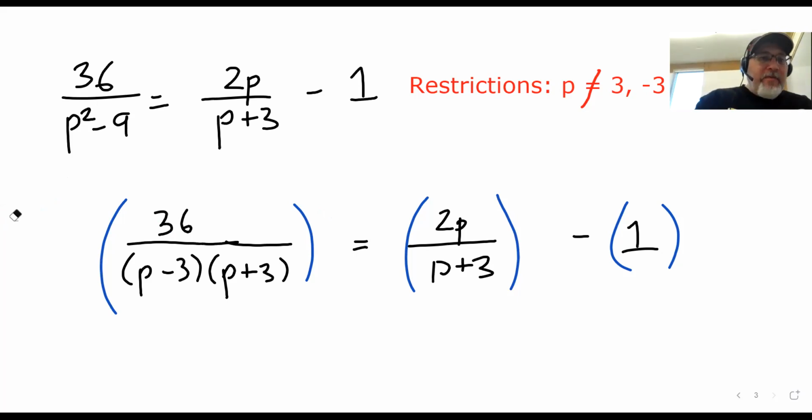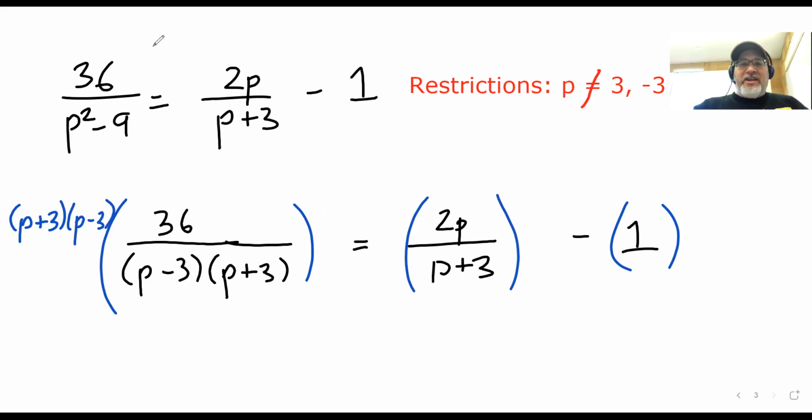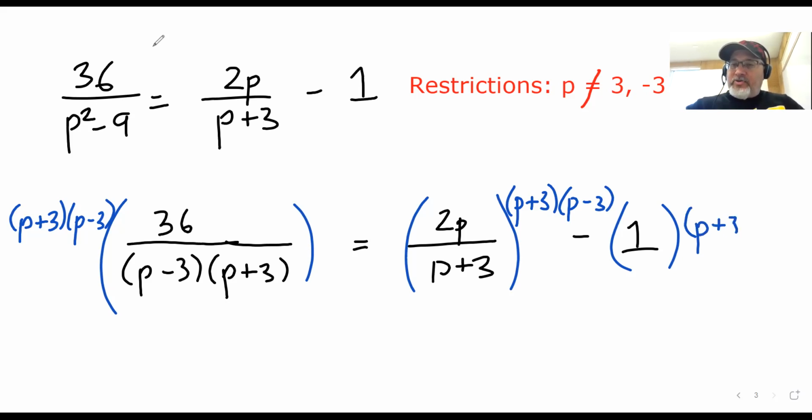All right. So anyway, if we're going to multiply to cancel the first fraction, we would have to multiply by both a p plus 3 and a p minus 3, because that will set up enough factors to cancel the entire denominator in that fraction. But whatever we multiply in one part of the equation, we have to multiply to all the terms. So just because the first fraction needs both of those parentheses, that means that every term, the second fraction, and even the 1 at the end, it's not a fraction, but as part of this equation, it gets sucked up in all the multiplication on both sides.